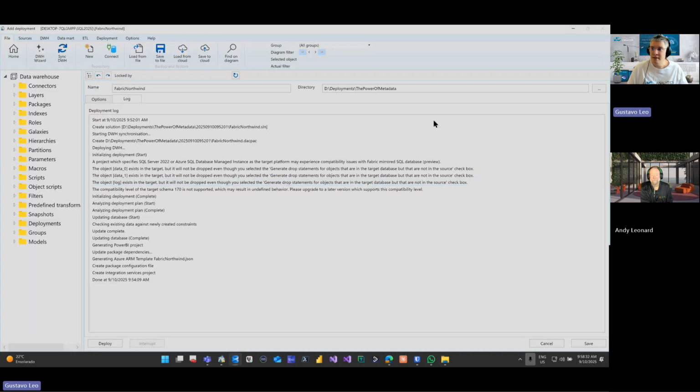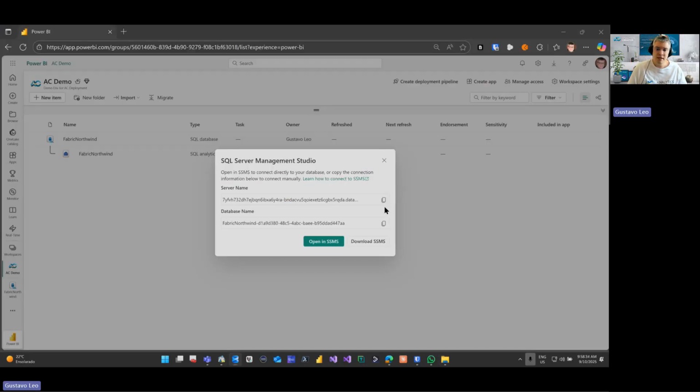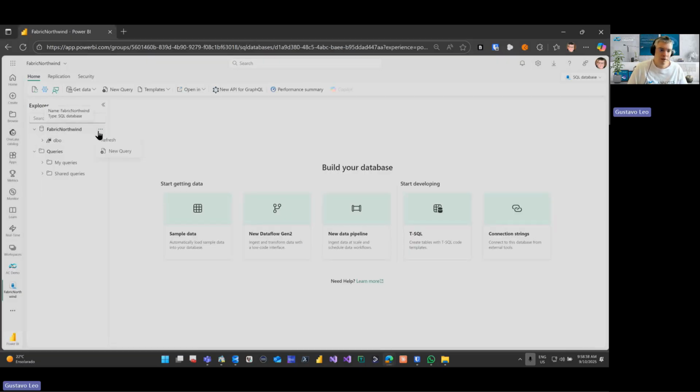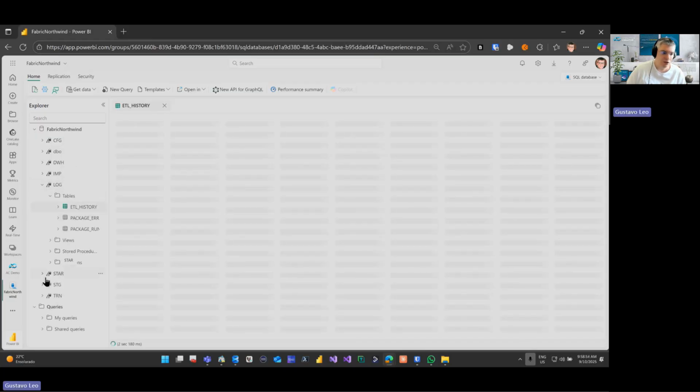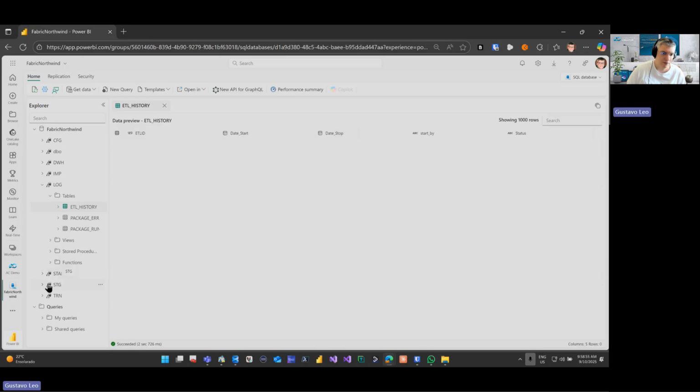Yeah, so let's go ahead. As you can see here, we now have AnalyticsCreator with our Northwind database with all the schemas. It's going to load a little bit. So we have CFG, DBO, the data warehouse itself, importation, log for ETL, and the historization schema.